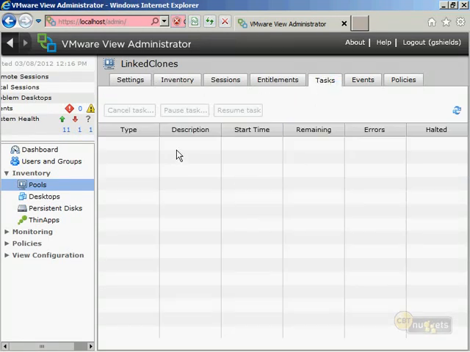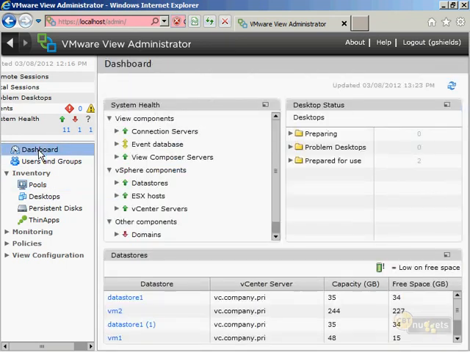Also up here are the currently running tasks. Again, some of those tasks take a period of time. Being able to have a nice list here of which tasks are executing will help you know when situations are going well or not. The last thing up here is the dashboard.